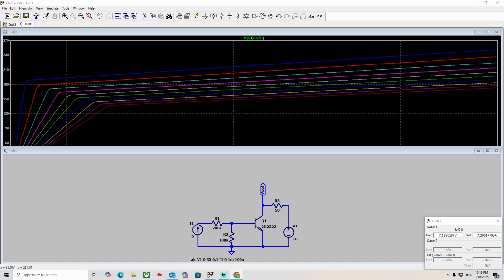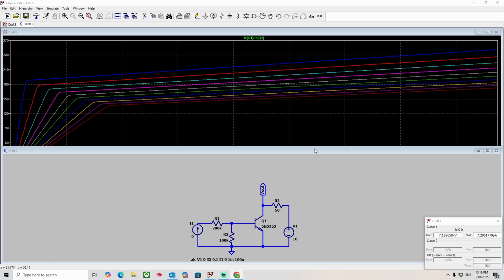So let's go to digikey.com and see what this says, at least for ON Semiconductor. The collector emitter breakdown maximum voltage is 30.